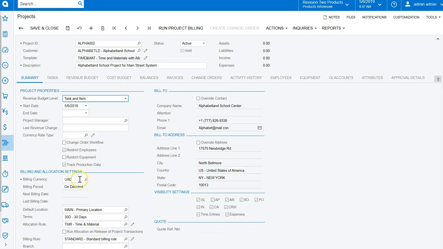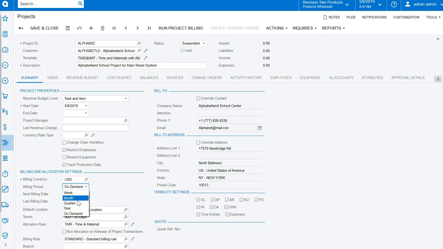The billing currency, again, if you're using multi-currency, and then the billing period. I'm going to make this project, and let's suspend it for a moment so we can look at the drop-down. That activates this field. The billing period, is it weekly, monthly, quarterly, yearly, or is it on demand? So I'm going to say on demand, and I could pull the transactions for any cutoff date that I'd like. If I do monthly, for example, it's going to do it through the end of the month.